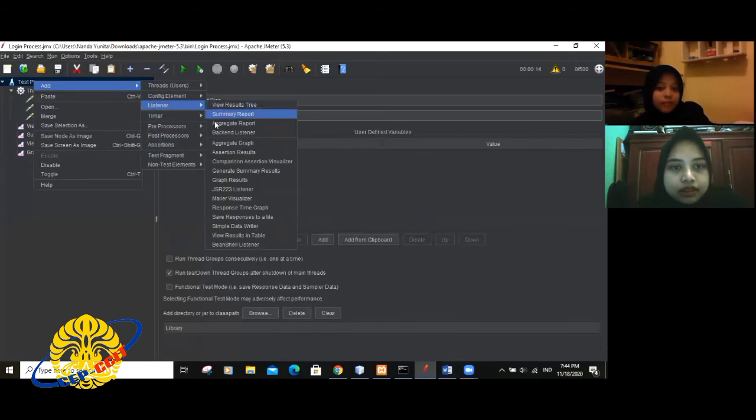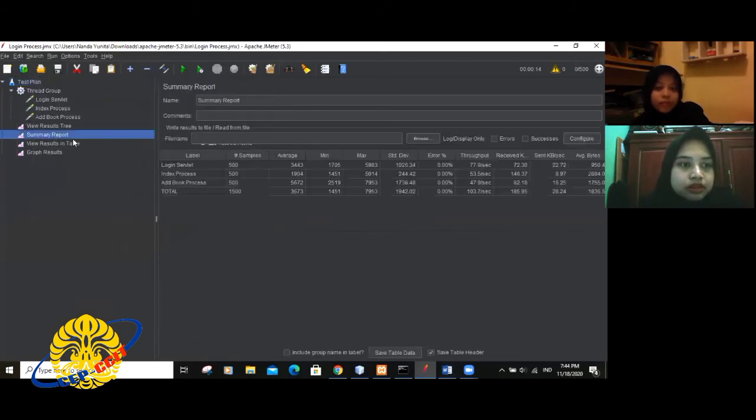Listener and summary report. Here you can see the labels: login servlet, index process, and add book process. Samples for 500 users, the average for login servlet, index process and add book process.